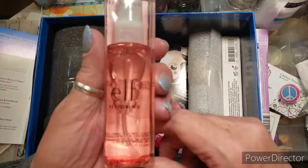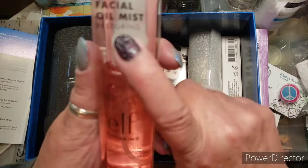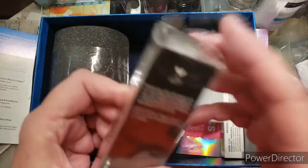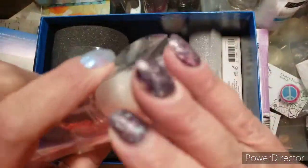So this is an e.l.f. facial mist restoring. I want to see what it smells like. Don't break a nail. Should have opened that with something else.